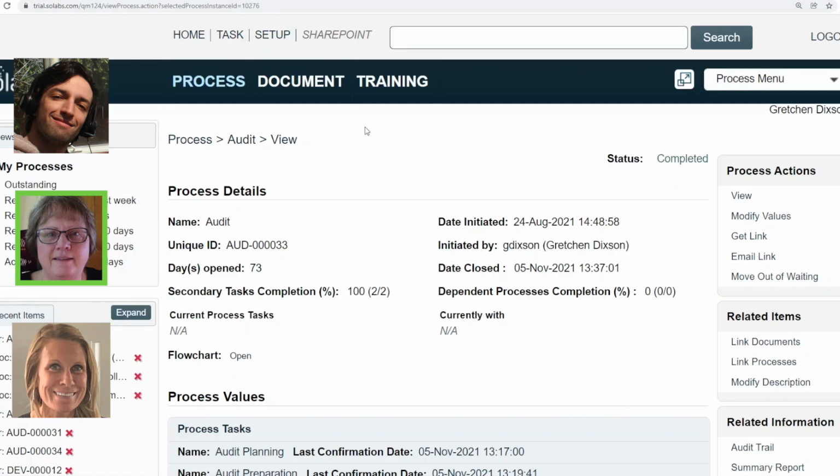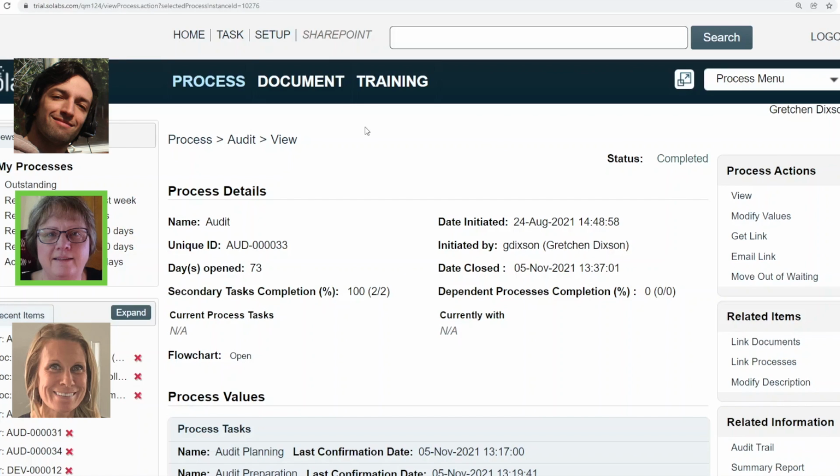So, what better than to use SOLABS QM10, where if we're doing an internal audit or we're being audited ourselves by a regulatory agency or a client, we have all of our documentation in QM10. We can easily attach it to the audit process. If we're doing an external audit and we get documentation from who we are auditing, we can scan it in and attach it to the audit.